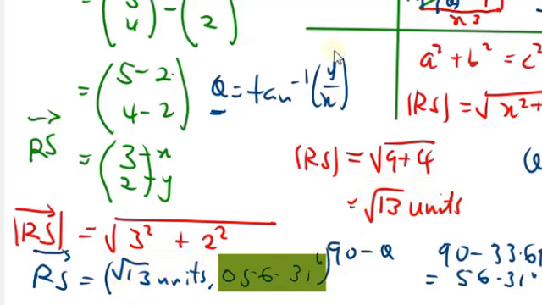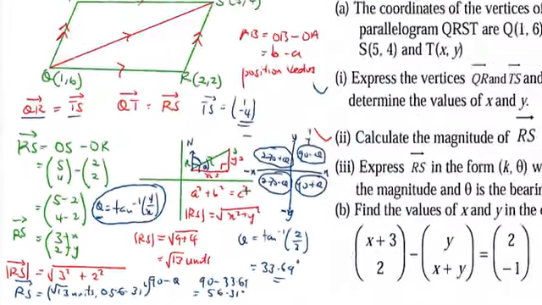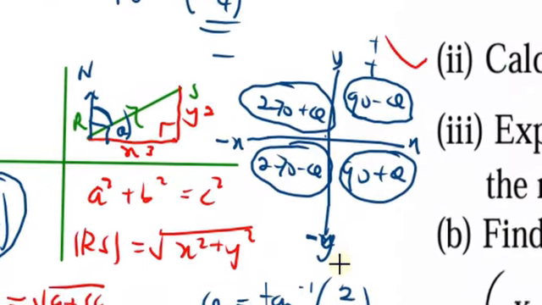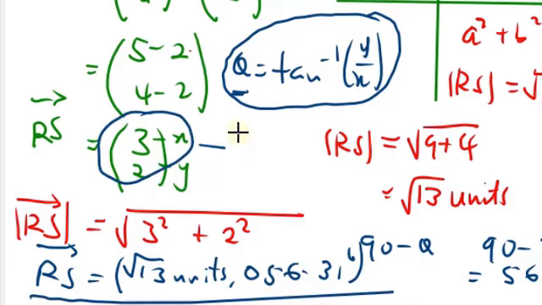Now you know how to calculate for the direction, which is tan inverse of y over x, but that is not what you are going to use. You have to look at where the vector is and apply which of them that you are going to use. So this represents the magnitude bearing form of a vector, but this represents the component form of the vector.